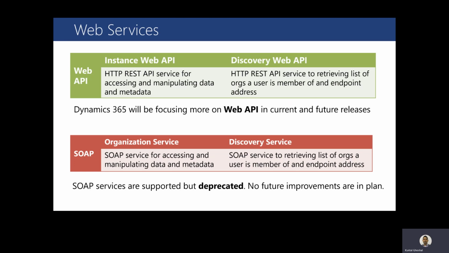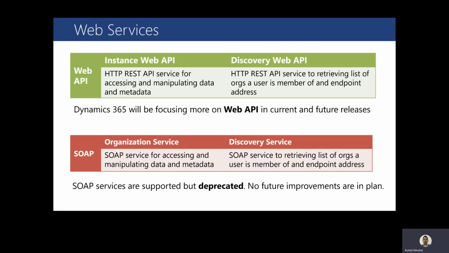Eventually, the Web API will replace the organization service and organization data service, but both of these existing web services will be available to enable a gradual transition to a single Web API. Let us talk about the SOAP endpoint, the organization service. The organization service has been available since Dynamics CRM 2011. It's the web service that most developers working with Dynamics 365 Customer Engagement use.